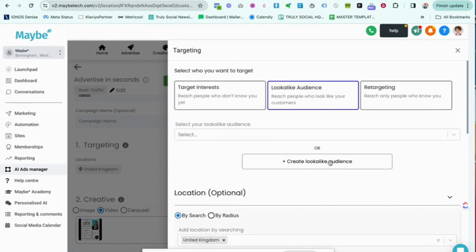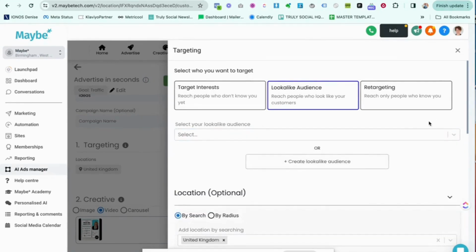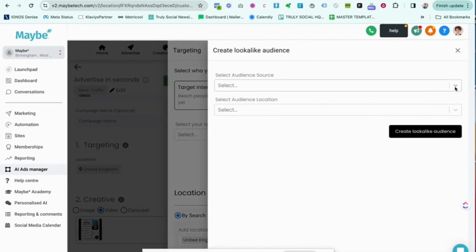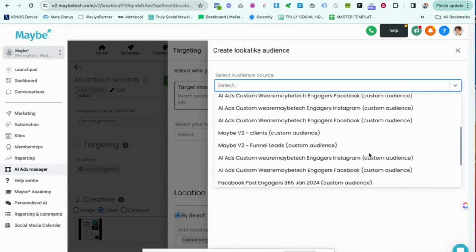Your create lookalike audience here. This drop-down menu here will show you any existing ones. So should you have created these before within your Facebook Ads Manager, then they will show in the list. So you can bring those in nice and easily. But if you're creating them from scratch and you want to do that here, you just click Create Lookalike Audience and you'll be asked, okay, what source do you want to use? So you have to have created your source custom audience first before you're going to be able to do this. So if you click on the drop-down menu, all your custom audiences will show.